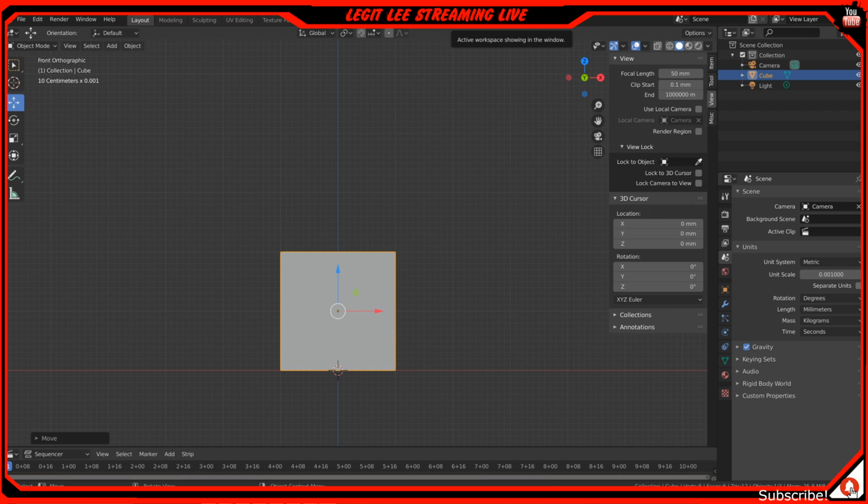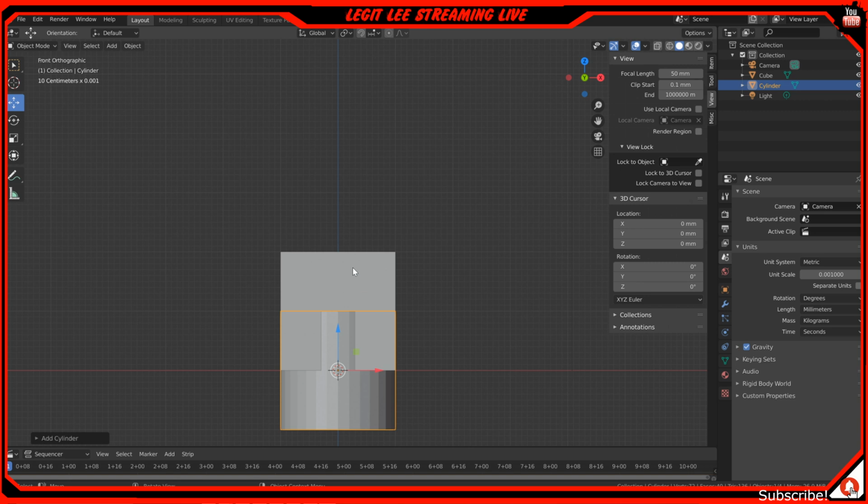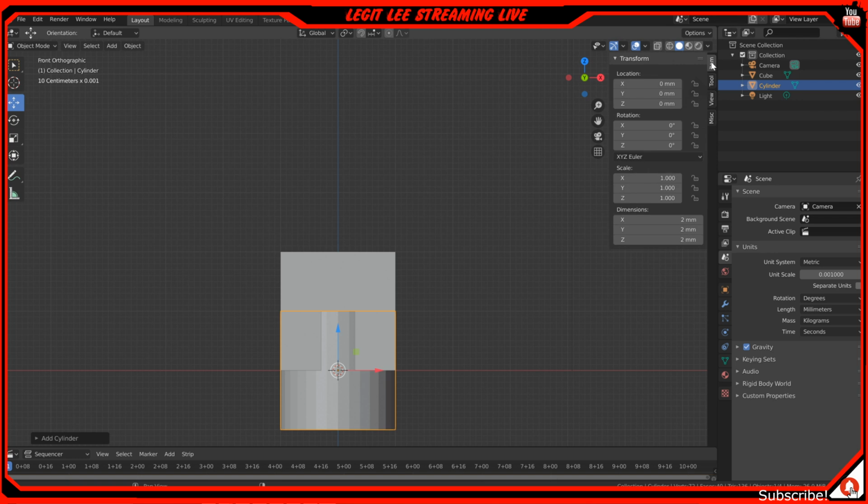So we're going to go ahead and get into it. I'm sorry it was taking so long, guys. So we're going to do Shift A to add a cylinder. And we're going to leave the box there because we're going to need the cube. We're going to go to item.